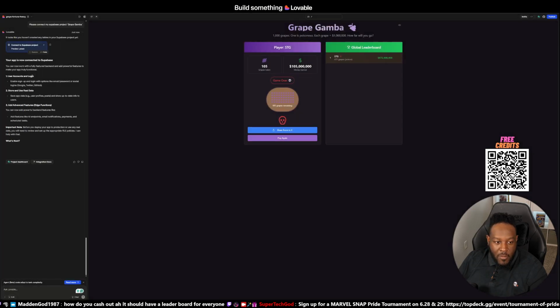As you can see here, the app is now connected to Supabase. So user login and accounts, now they can log in using Google and Twitter if they want, and GitHub. It will store and use real data. It will add advanced features and functionalities. So it looks good now. What's next? Just keep building for any other questions.